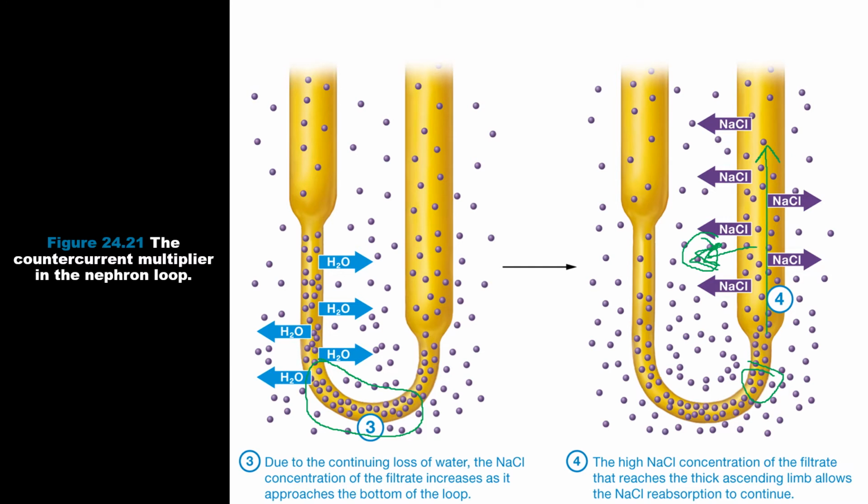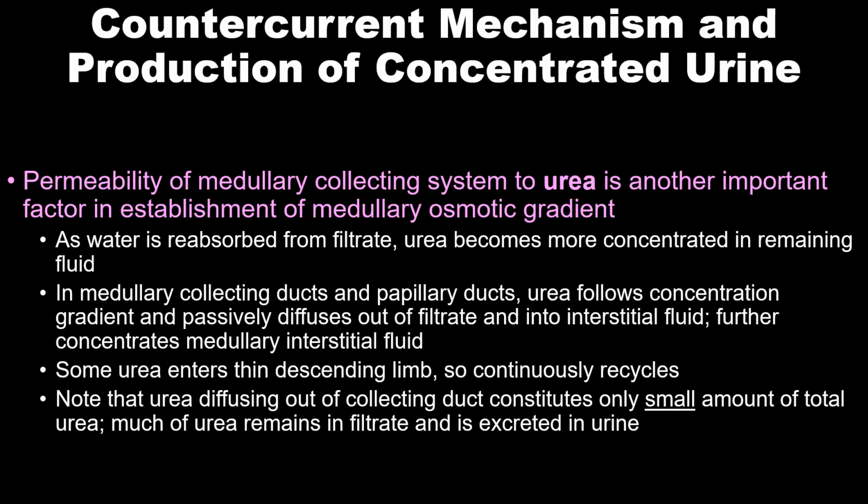So I hope that's a good way to understand this sort of countercurrent multiplier that occurs in these nephrons. Now, salt, sodium chloride, isn't the only solute in the interstitial fluid, right? Another solute helps establish this medullary gradient, and it's urea. Urea diffuses into the interstitial fluid from the medullary collecting duct through a process called urea recycling. And here's how it works.